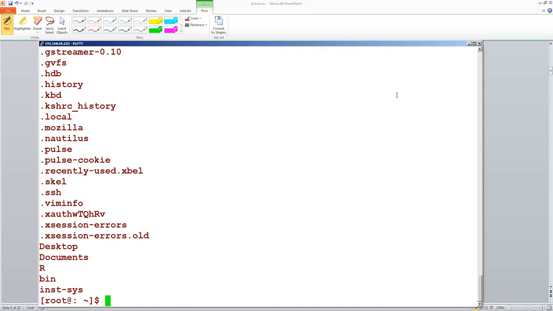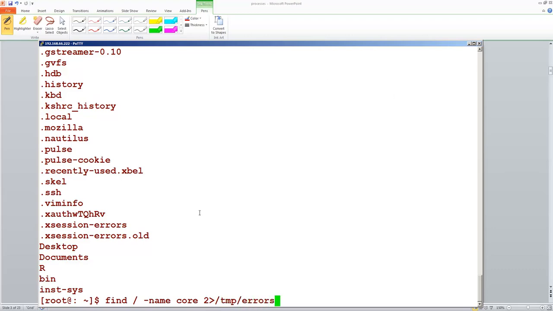Then there are errors also. Let's say I want to search for a particular file name, say find a core dump, and whatever errors come, I don't want to see these errors. I want to send them to /dev/null. We'll see what this dev null is, but it is basically a device, or we can just specify a particular file, say /tmp/errors.